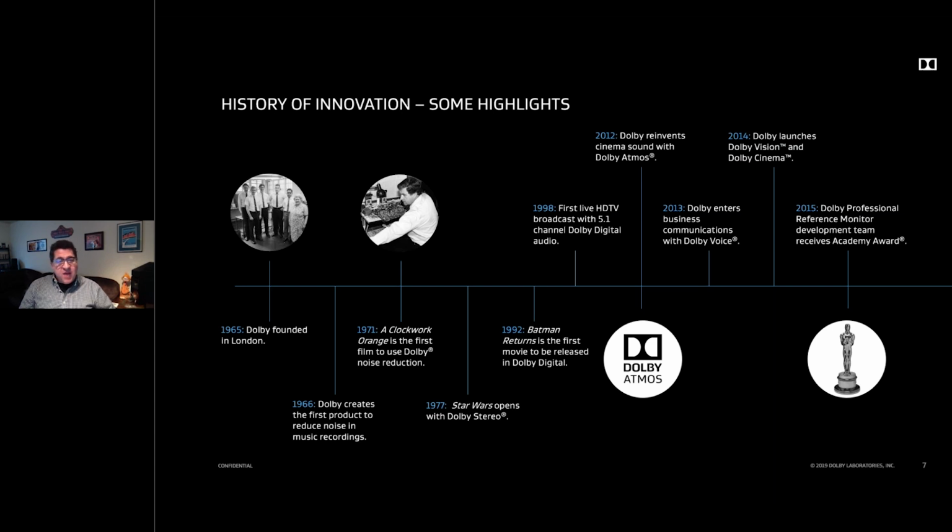1977, Dolby Surround came about. It was actually called Dolby Stereo, but it was the first analog surround format that went out at a really mass scale. A Star is Born, the Barbra Streisand movie, was the first Dolby Surround movie, and then Star Wars was number 2. And then Dolby Surround came home into broadcast over 2 channels. 1992, Dolby Digital came about. It was the first digital 5.1 format in the cinema. And then a few years later, that came home to broadcast. So that's kind of been our pattern: invent technology for the cinema and then bring it to the home.